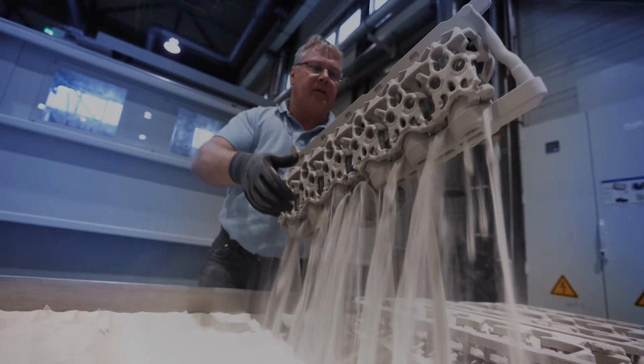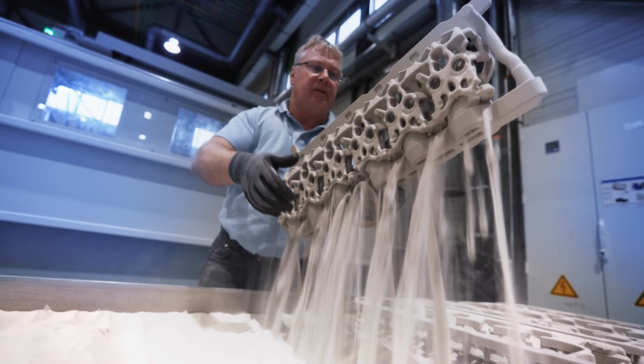And finally, one of the last really cool elements about the S58 that BMW has shared with us is the way that the cylinder head is manufactured. They actually use a 3D printing additive process to basically create these really interesting geometric shapes that a conventional casting process would not be able to create.